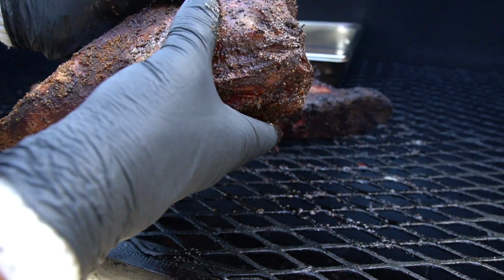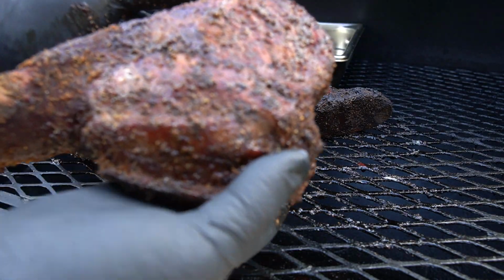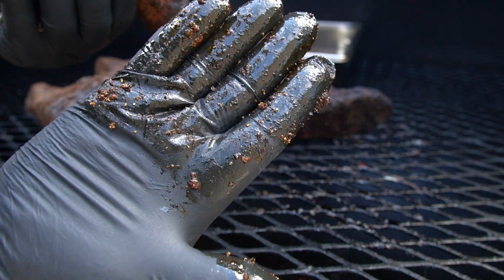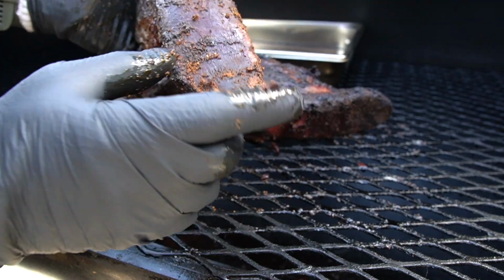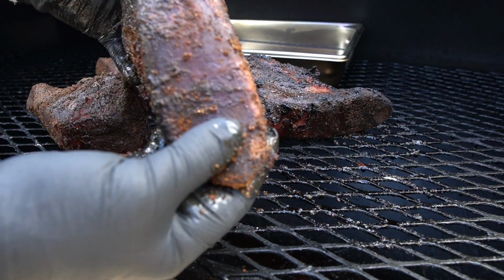Three hours and this tongue looks good. Color is nice. Bark is a little sad. It's still coming off a little bit. See all the spices, but I like what I'm seeing so far. One thing though, this tip is dried out a little bit because they're thin, see, but it's okay.